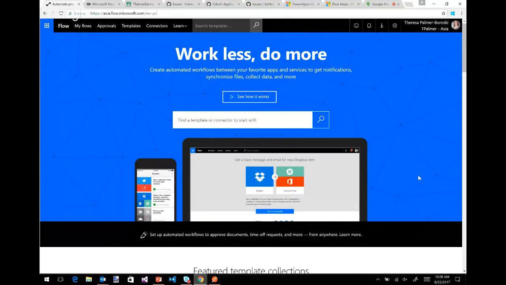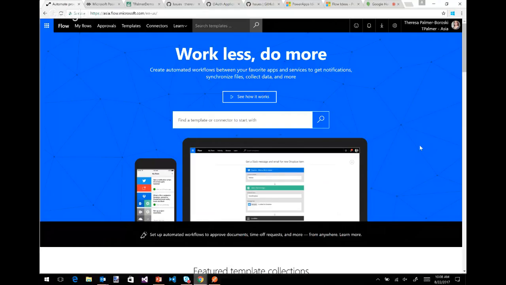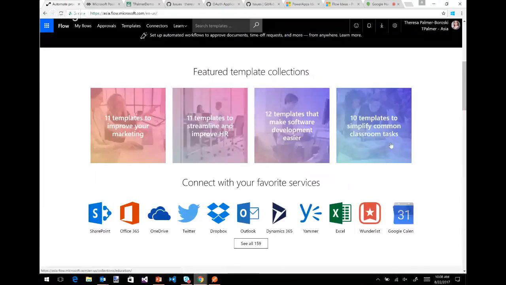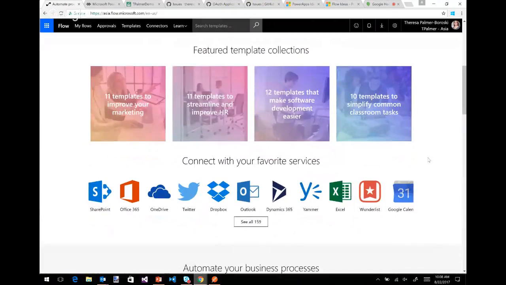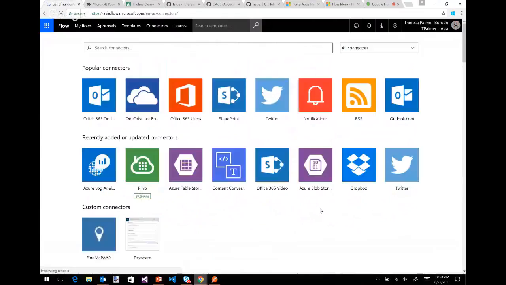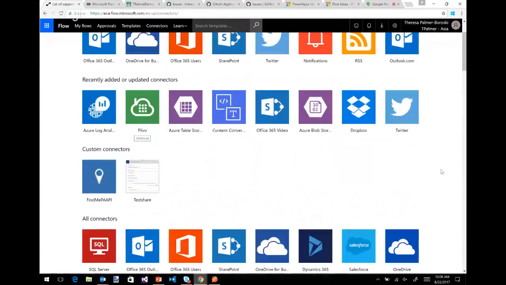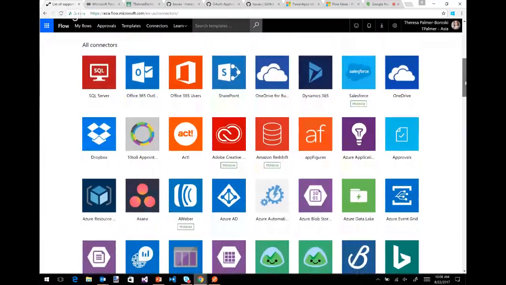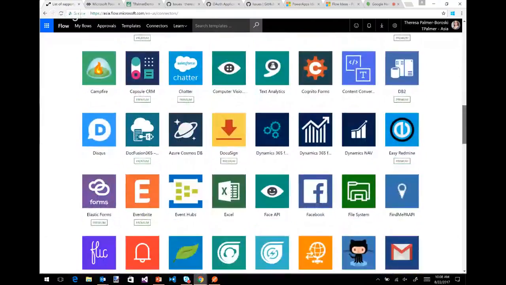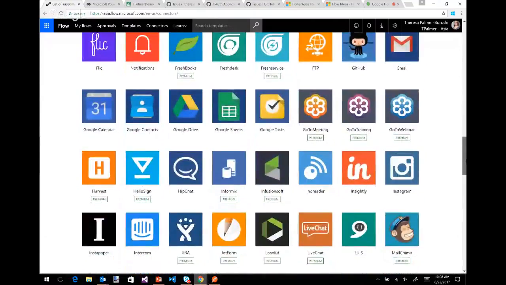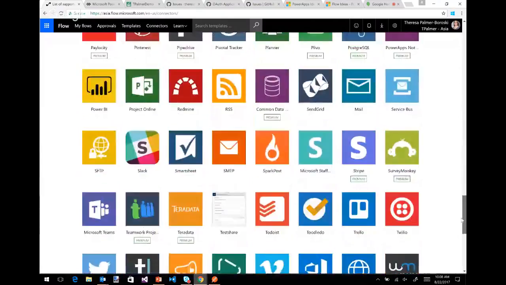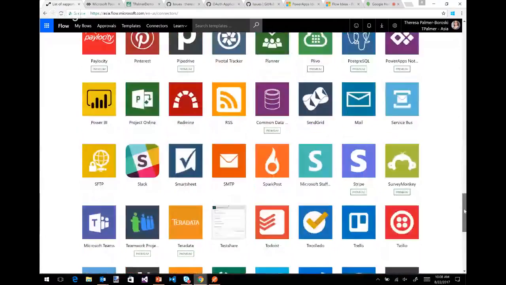When you sign into Flow, we'll start here, for example. You can get a quick overview of what the different services do, some examples of templates, and you can also see a list, which is my favorite section of the website, which is all of the different connectors that we offer. Scrolling down, you can actually see this is the list of everything that we currently have available. As I said, it's over 150 connectors today, and we're adding more and more every week. So just giving you a quick overview of all of the different things that we support.